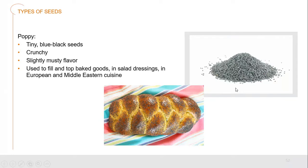Poppy seeds are the tiny blue to black colored seeds, and they're crunchy, especially when we toast them up. They have a slightly musty flavor to them. These are used to fill and top baked goods, things like breads, as you can see below, and in salad dressings as well. And they're very much used in European and Middle Eastern cuisine.